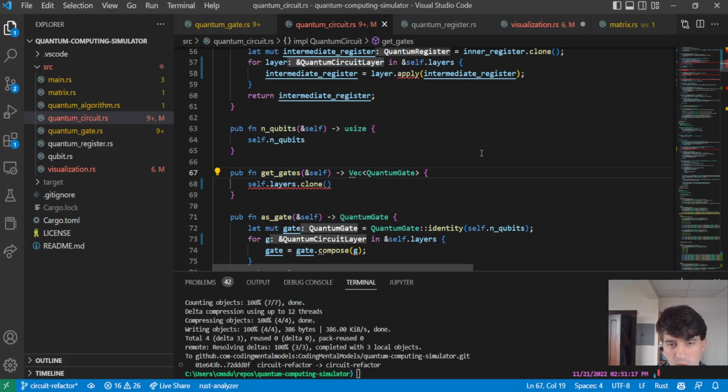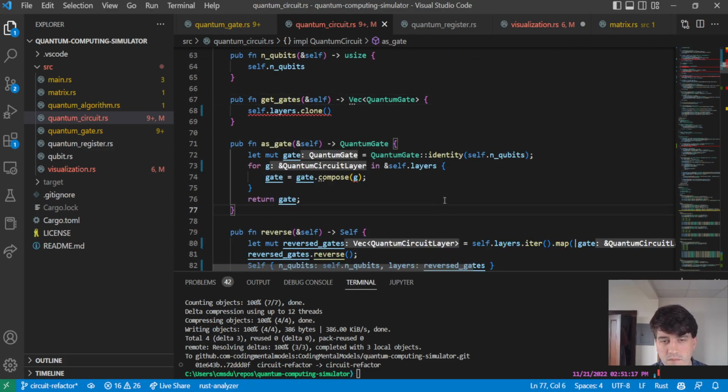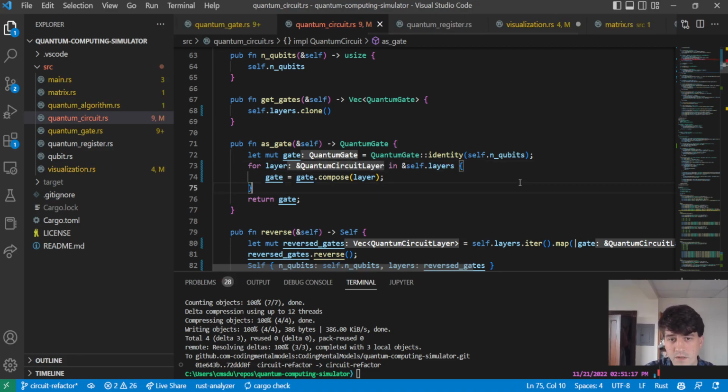All right, we'll work out what we want to do there. And then add gate will be for layer in self.layers.